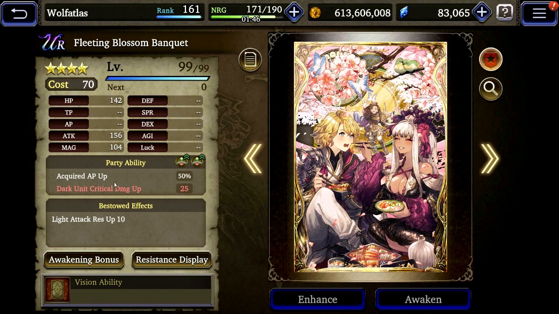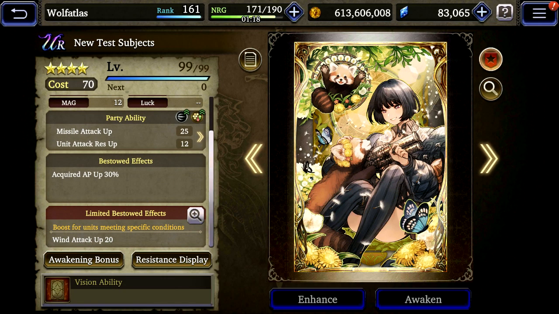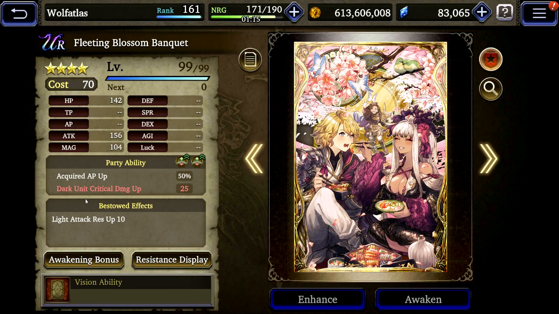This card has a party ability of acquire AP up 50%, and it has a party ability for dark units, giving them critical damage up 25. Now, when you put this card in the sub slot, it's going to give 40% up instead of 50. That's not a huge drop. That's still really good, especially if someone is holding New Type Subjects giving 30% AP. The person is going to get between 70 to 80% of their AP back when they're either casting TP or doing a normal attack, and that's huge.